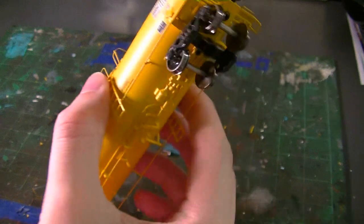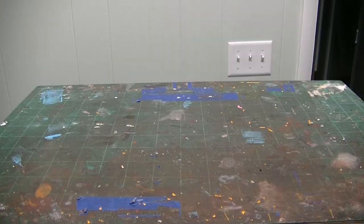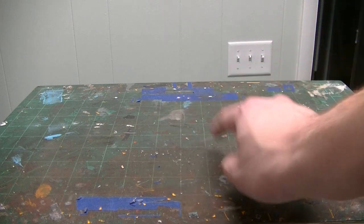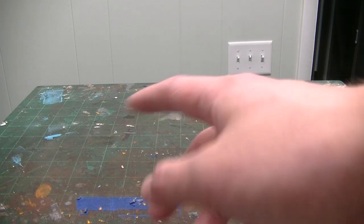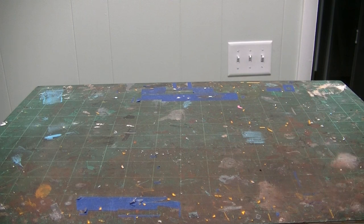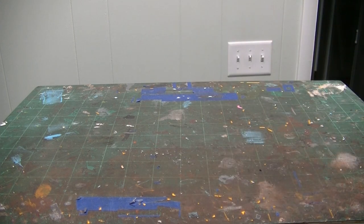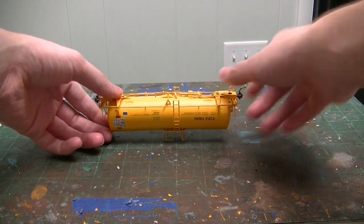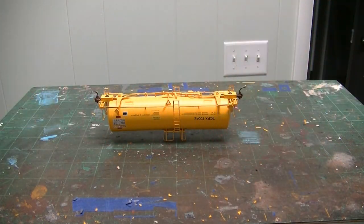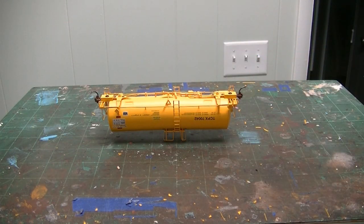So I'm going to go ahead and do this to the other side here, and then we'll go ahead and apply our dull coat finish. Okay, so I have a cutting pad laid out here, and this is for my workbench, obviously. Normally I use a spray booth to do all my clear coating in a well-ventilated area, but in this particular case, since I don't have it with me right now, I'm just going to go ahead and use it out here on my patio. I have the car right here, and the first thing I'm going to do is coat the underbody with the dull coat. And then we'll flip it back over and spray the sides and ends and all that. So you'll kind of see how I do it.